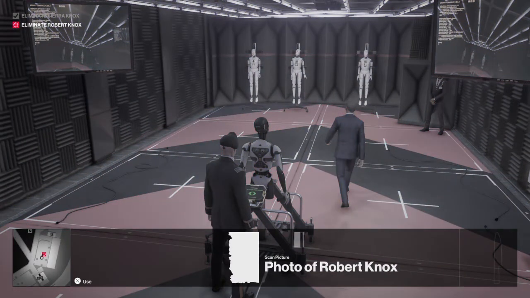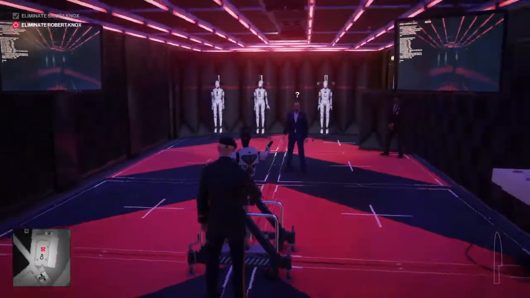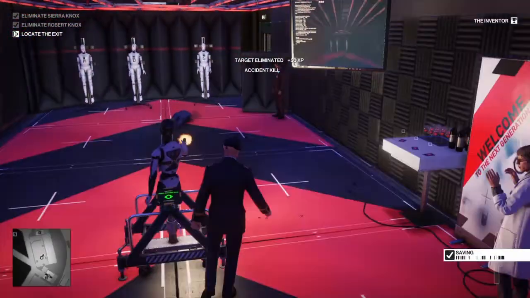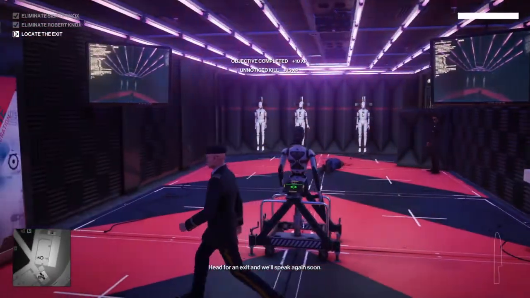Alright, well, photo of Robert Knox. What? No, that's gonna get me killed! Palace is entirely foolproof. Bye bye. What the hell? Both targets down. That's why I don't trust technology.